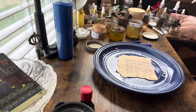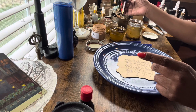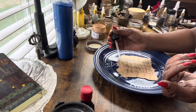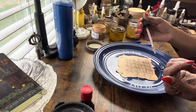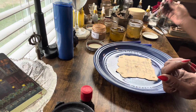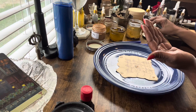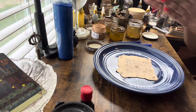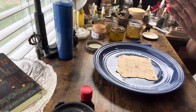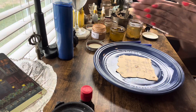Now we are going to start with our Jupiter oil. We want to do one, two, three, four — one in the center. Put a little bit in your hand, you don't need a lot. Rub your hands together, get that oil worked up. If you're ruled by Jupiter I would suggest blowing in your hand — if you're a Sagittarius rising, sun, or moon.